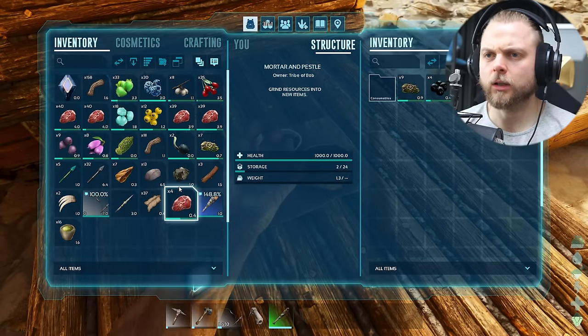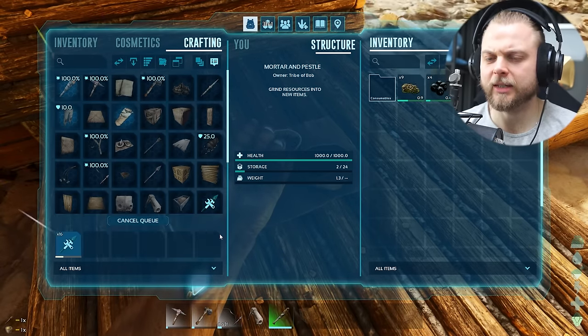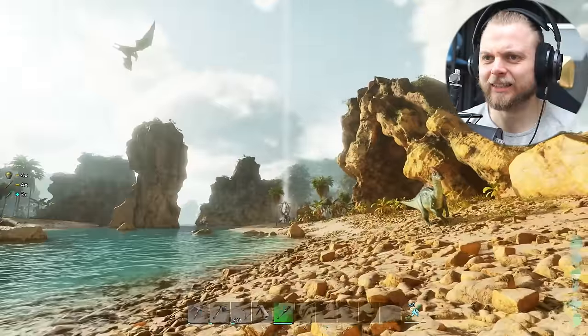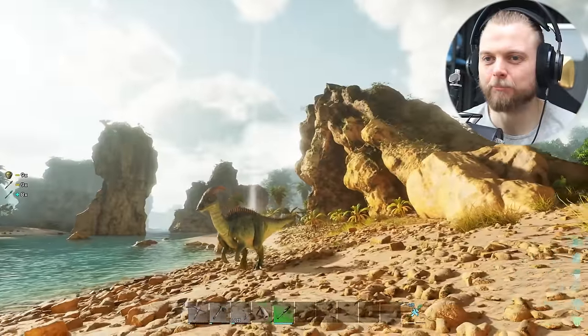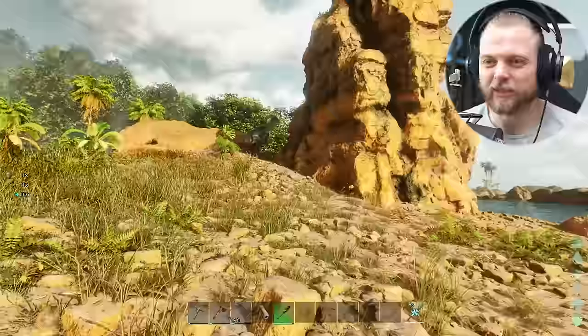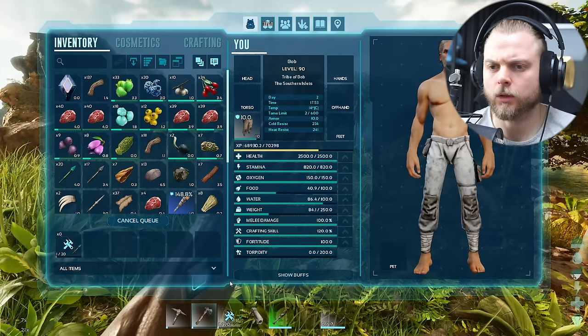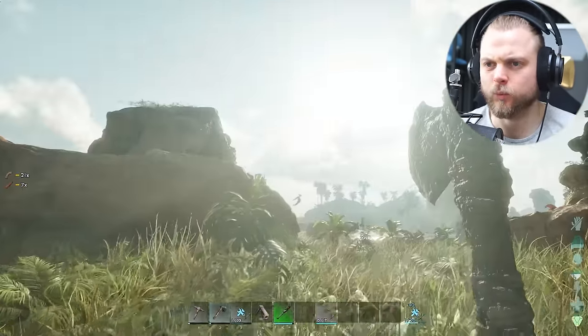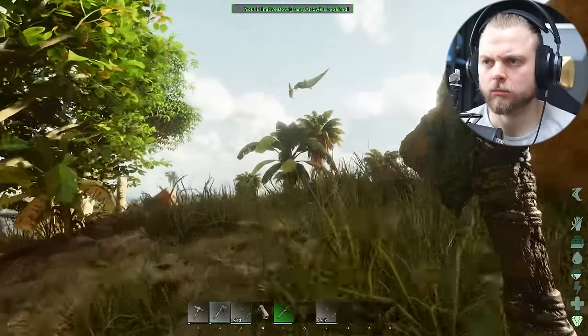Right, we got ourselves a load of narcotics. Let's make ourselves the tranq arrows that we need. And yeah, let's get a tame on. That guy's level 2. I feel like if I can get a higher level, it might be a bit better. I don't really want to be messing around with a level 2. Let's drag the right ones. Gonna repair the bow quick because we're pretty much out of bow juice.